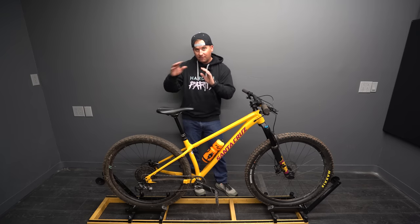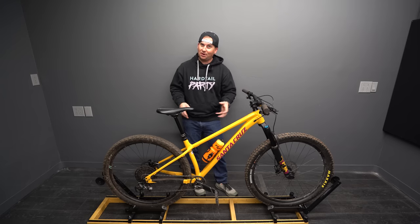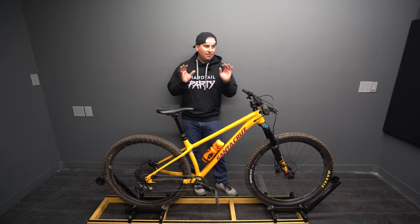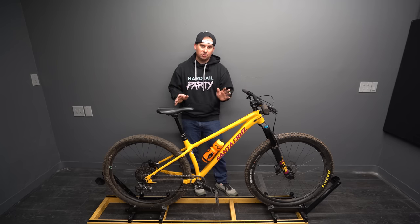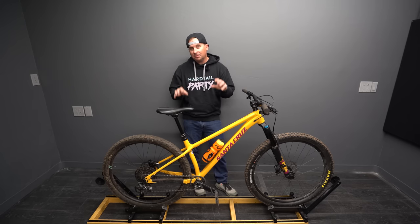And my goal moving forward is to put every bike that I review on this GEOMETER to find out what the real geo numbers are, to see if they're accurate to the geo chart or not. Sometimes they will be, sometimes they won't even be close. My measurements aren't 100% accurate because there's a human involved, but they're as close as I can get, and I've replicated them a few times. I put a bike on, measured it, took it off, brought it back on, measured it a little while later, and the degrees were accurate within 0.2 degrees, and the millimeters were accurate within 3 millimeters. So I'm going to give a plus or minus 3 millimeter, plus or minus 0.2 degree range for my geo measurements. But since they're all getting measured on the same device, I'm going to be able to be consistent.